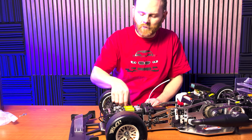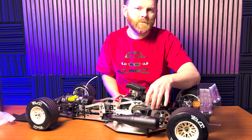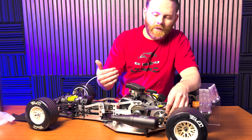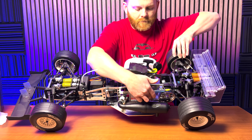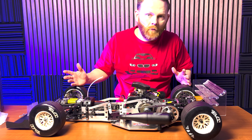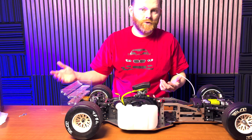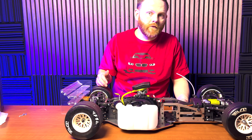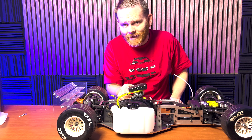On the ends these have plastic adjustable wishbone arms as well as turnbuckles for the cantilever steering links. In the back, one of the big differences between the Sportline model and the competition model is the Sportline model is a belt-driven system — the competition model has a gear drive system. It has a belt with an adjustable tensioner so you can adjust belt tension as it wears, and there's a belt that drives the differential to the back. It's an open style diff, features full ball bearings throughout, and has a polycarbonate rear wing made of really thick plastic. The 26cc engine is very fuel efficient — a lot of these large scale cars get 30 to 40 minute run times on a single tank of fuel.